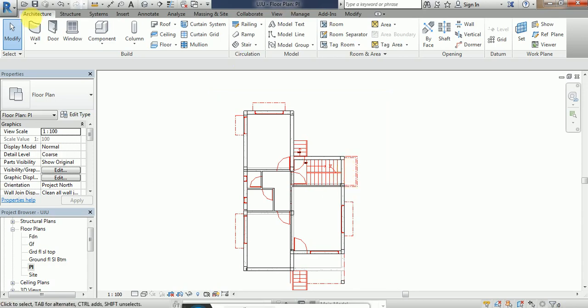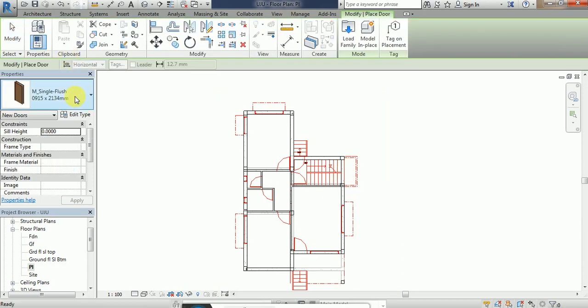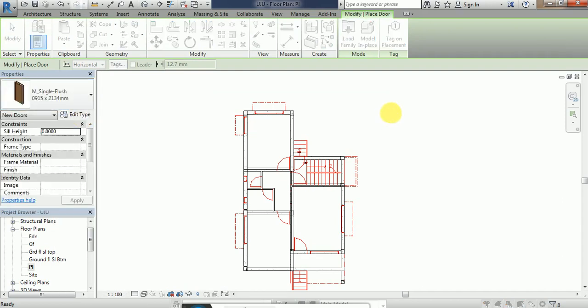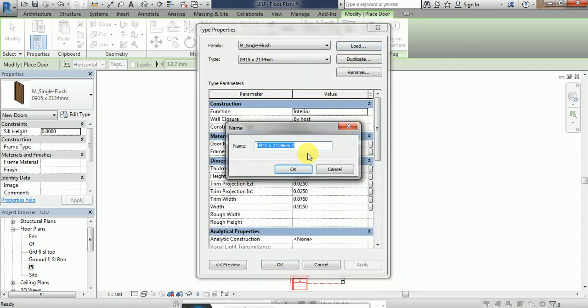For creating doors, again you will have to go to door, and in the library there are a number of different doors with different widths and heights. Now I can create a new one that will be a duplicate D. It is always good to create a different category before inserting doors, windows, or any architectural component. So I want to create a door of 0.9 by 2.1, meaning 0.9 is the width and 2.1 is the height.